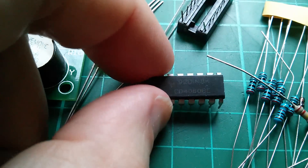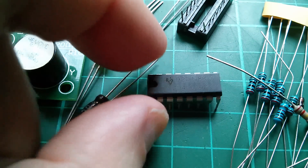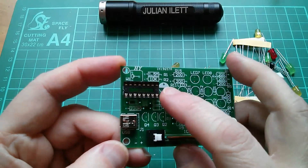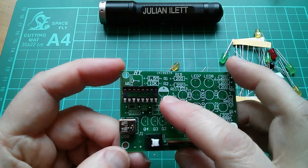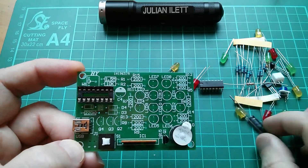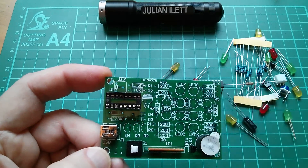This one is a Texas Instruments chip and it looks like the date code is probably 1992. One of these eBay listings says note there's no USB female socket or IC socket in the kit — they're obviously trying to cut the cost — but they are in the one I've got. So I do have this IC socket and I am going to use it. That's the first thing I'm going to solder in. Then I'm also going to solder in capacitor C4, which is the one microfarad — we can check that later — and these two resistors and the pot.